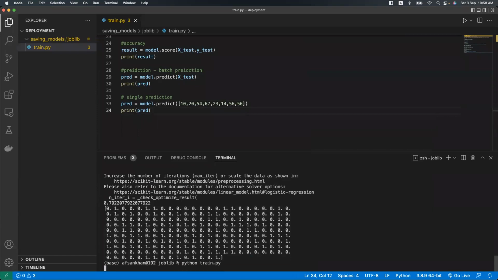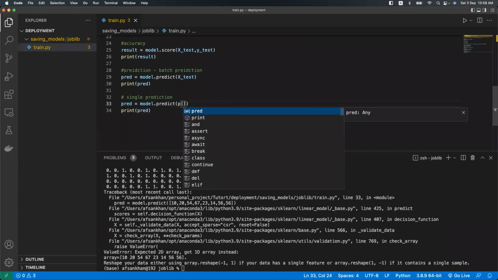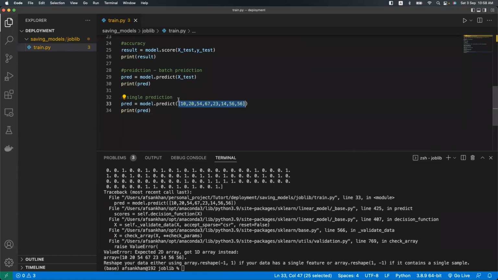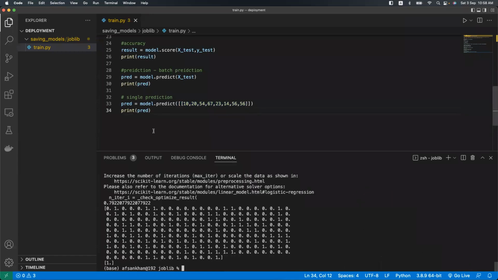Let's try to execute this. So what this is telling is that on this data, 10, 20, 54, the person is diabetic.